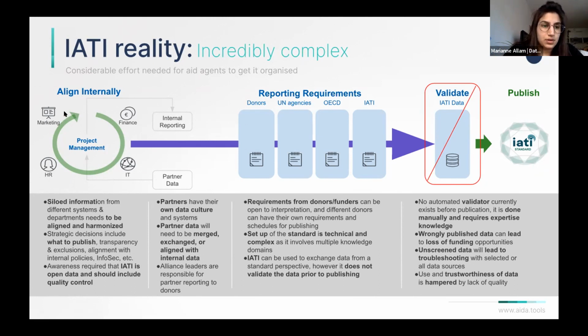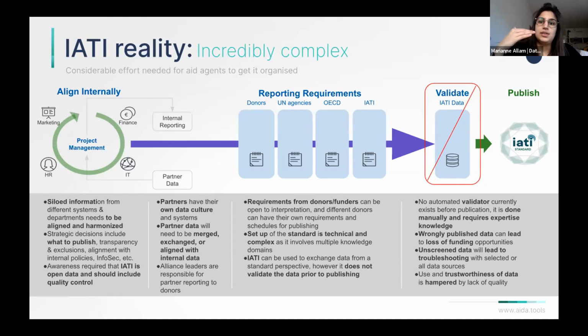So you have indeed the align internally, you have the different reporting requirements based on the different donors, institutions, agencies, and then once an NGO has gathered all the data and entered it into this new language, there is a way of validating the data that, if you're interested, we can talk about later on.